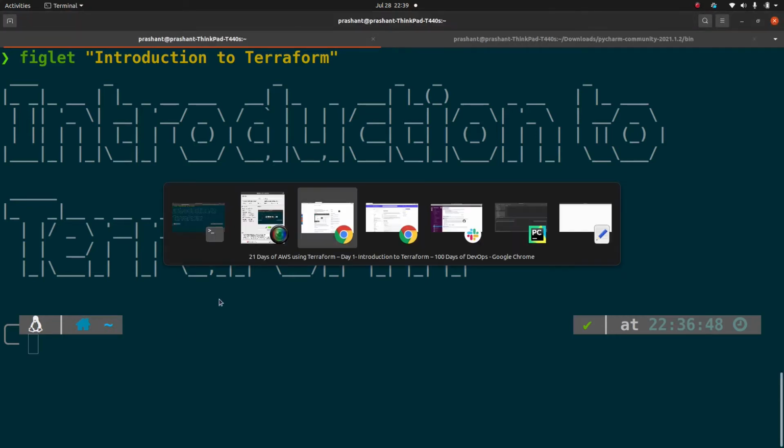So let me go to my text editor, and basically Terraform is a tool which helps us to provision our infrastructure. You have probably heard a word called IaC, which is infrastructure as code. So basically we tell Terraform that we want this infrastructure. Let's say I'm telling Terraform that I want to create two instances, and then I'm going to declare it in the form of something called HCL, or HashiCorp Configuration Language, and it is the responsibility of Terraform to create that infrastructure for me, or to create that end state for me. That is the main use and the main purpose of Terraform.